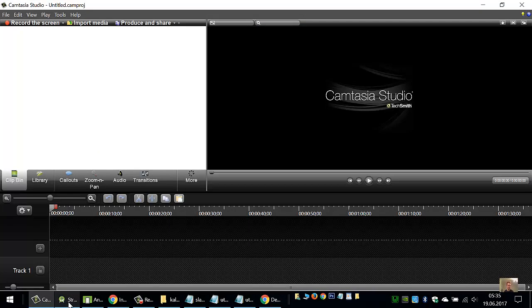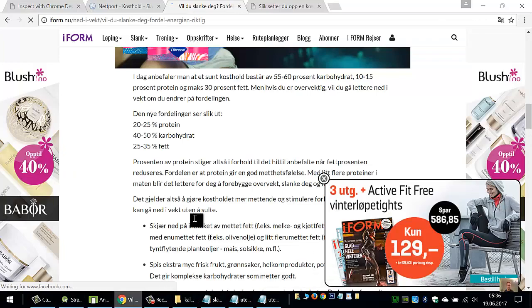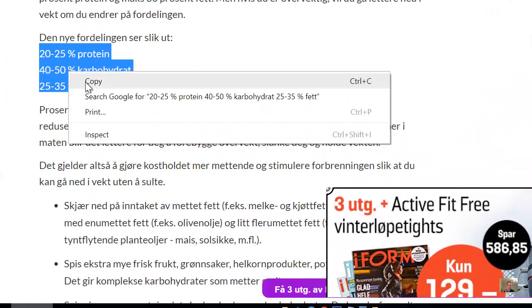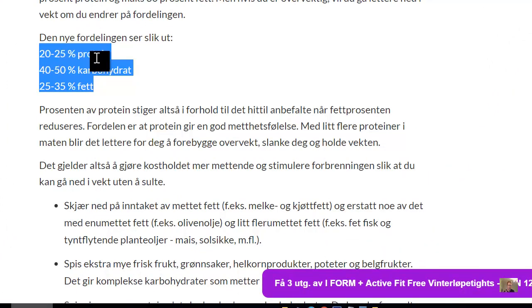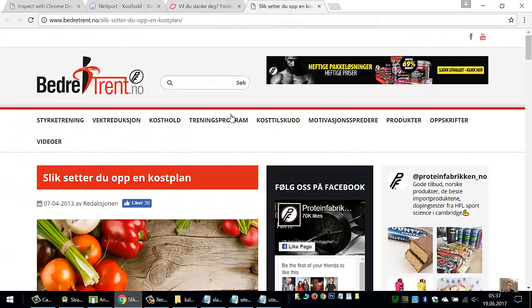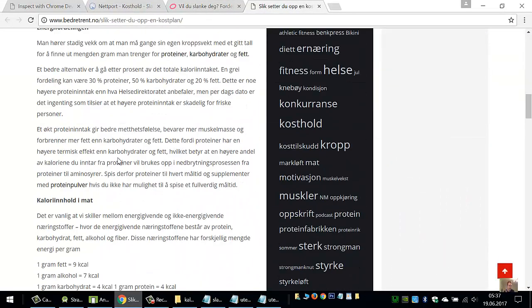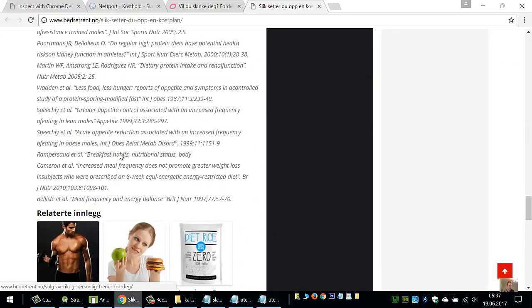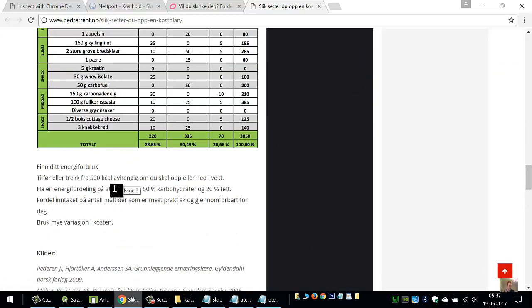Okay, now I have the answer for how much of each you should have. 20 to 25% protein, 40 to 50% carbohydrates, and the rest fat. And this one said 30% protein, 50% carbohydrates, 20% fat. So I think we will go for that.